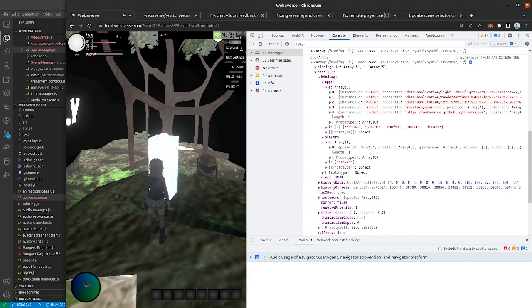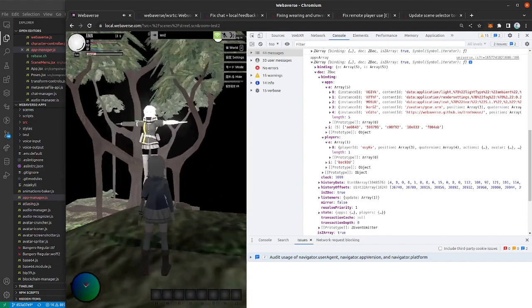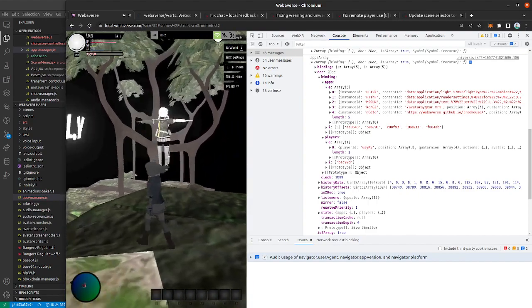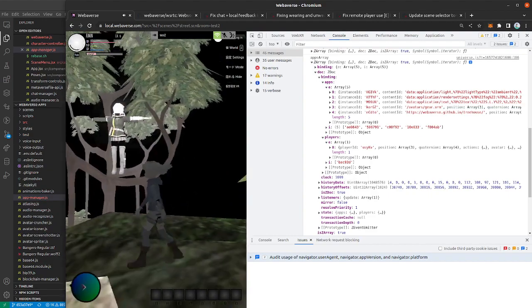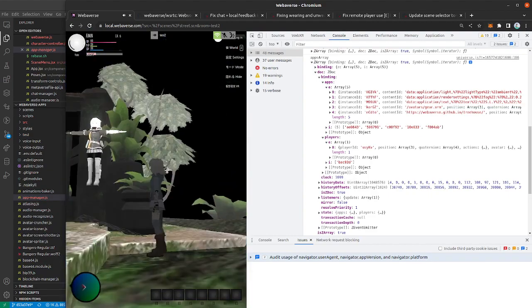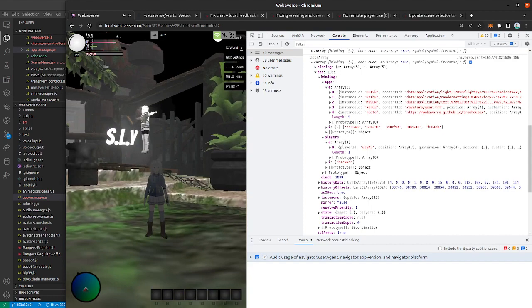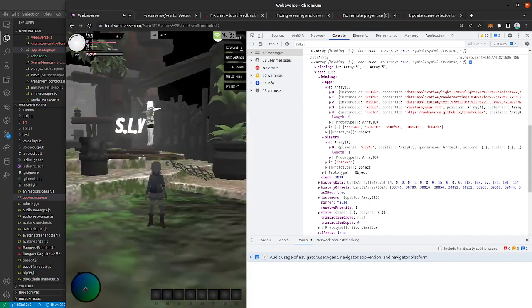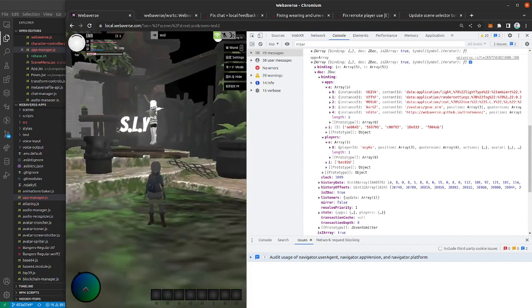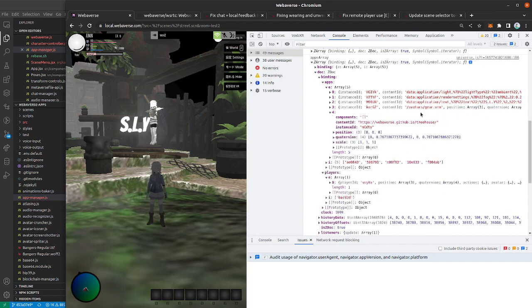If I go up here and I take this app and I move it, I can move it around and it would move for other players as well. And that's because it's a bound app. The binding is actually here. You can see it says binding apps, and here's all the bound apps. And so these are being tracked.